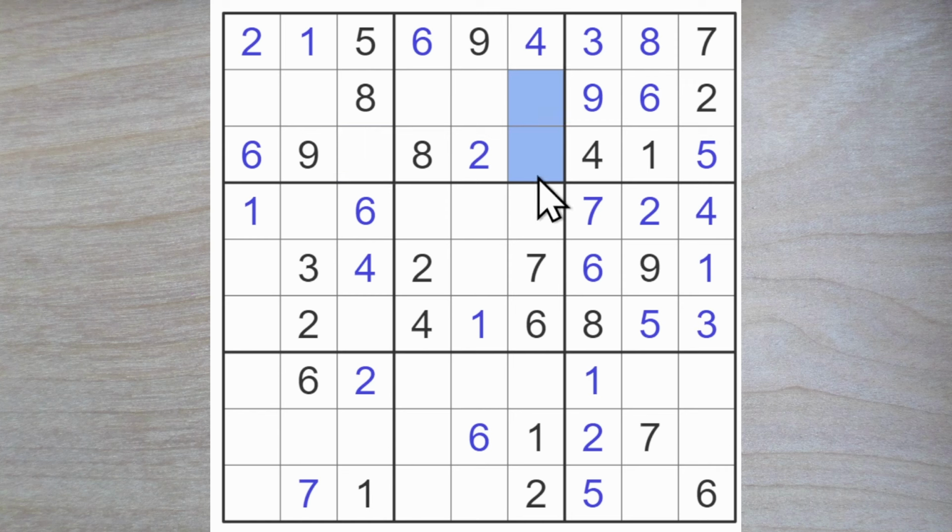We can do something for these empty squares. We need to find a 3, 5, 8, and a 9. There's a 5, 8, and a 9. They all block this square. It must be a 3. Now we can figure out what these two are because we know that these must be a 1, 5, and a 7. The 1 and a 7, of course, force a 5 to go here. The 1 forces a 7 to go here, and this must be a 1.